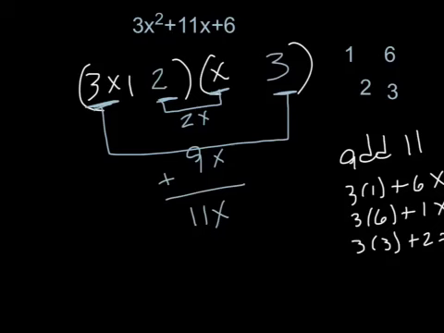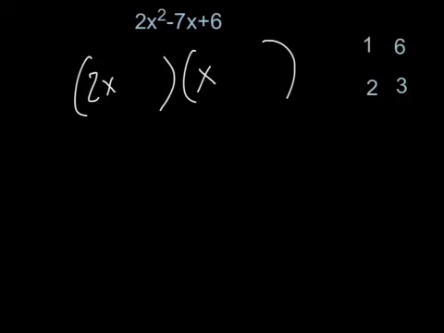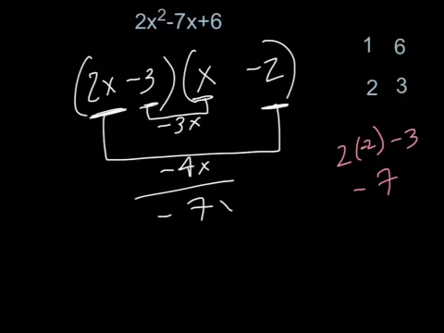In this case, both scenarios are positive because the example says 3x squared plus 11x plus 6, so I wind up with positive and positive. The next one is 2x squared minus 7x plus 6. We're going to do 2x and x. One of these numbers is going to be multiplied by 2 and then added or subtracted to the other to produce a 7. If I do 2 times negative 2 minus 3, I wind up with negative 7. So the number across from the 2x is negative 2, and the inside is negative 3. This gives me negative 3x and negative 4x, which add up to negative 7x.